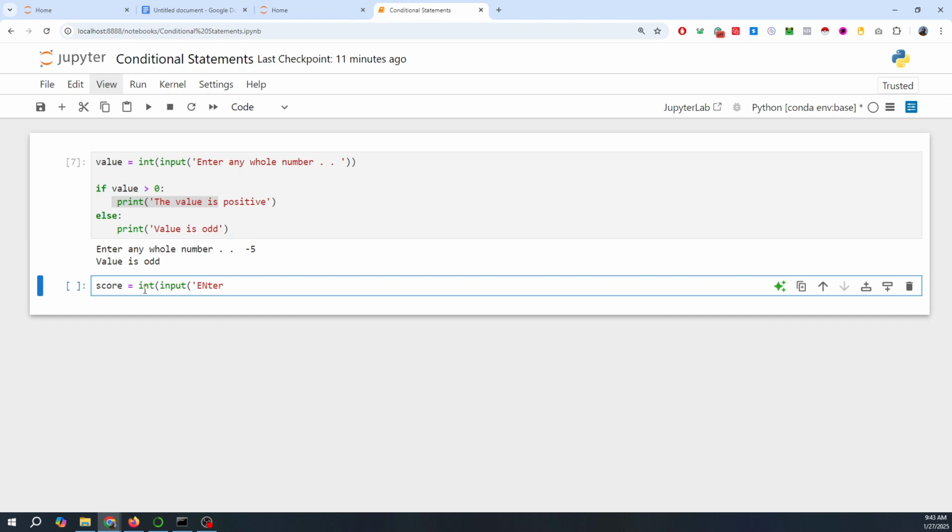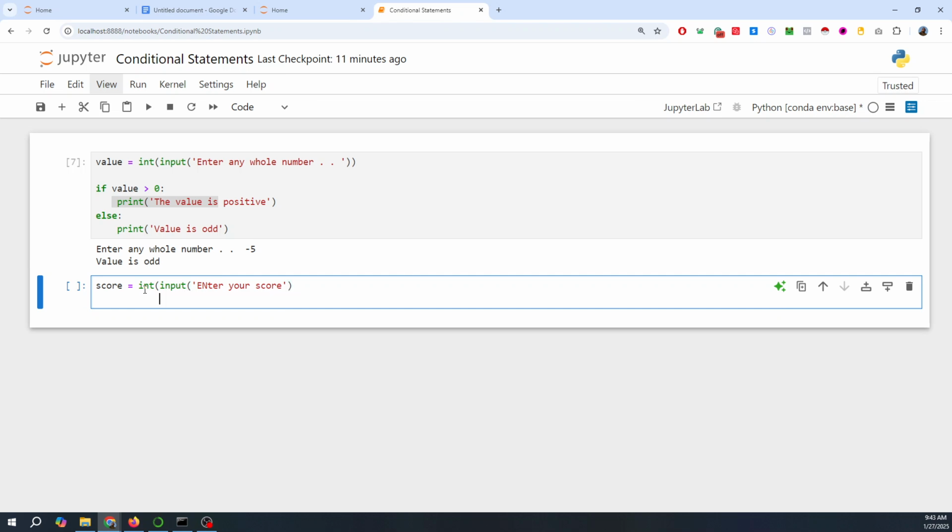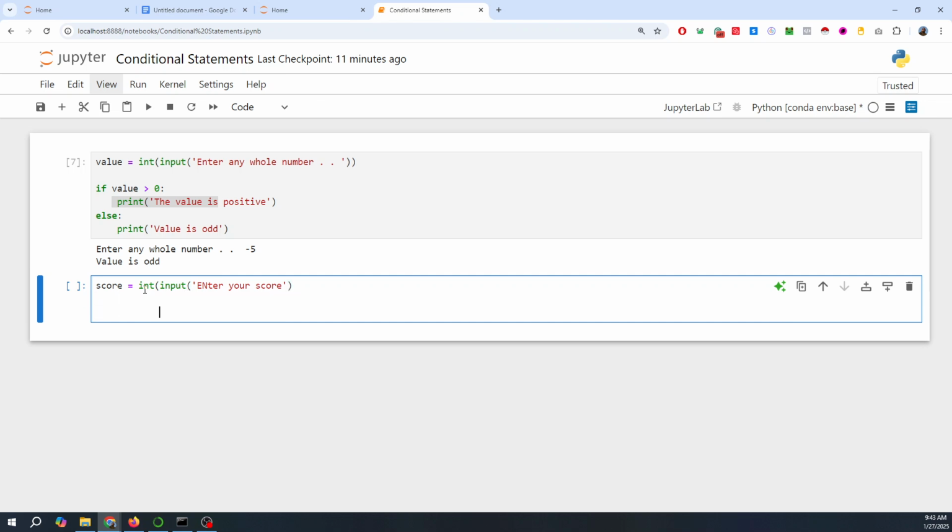Enter your score, and this will be our input. Based on the number provided by the user, we will grade the score of that particular student.